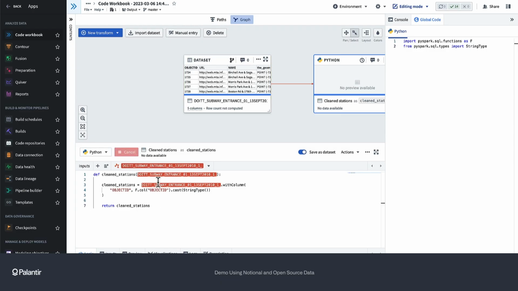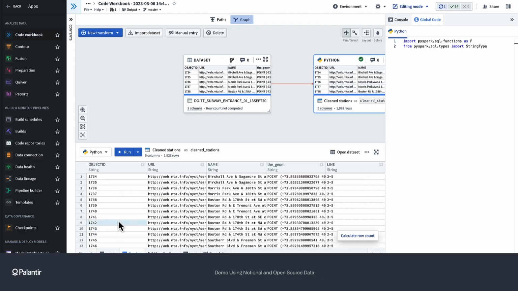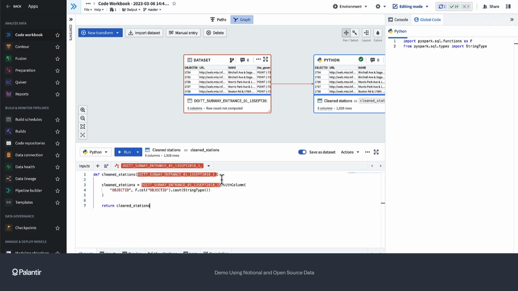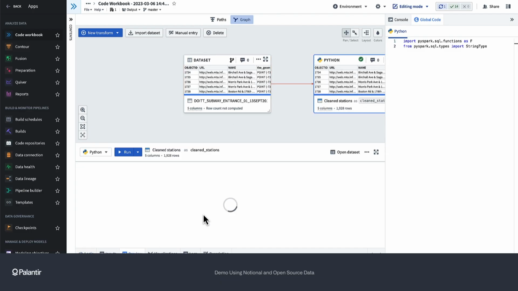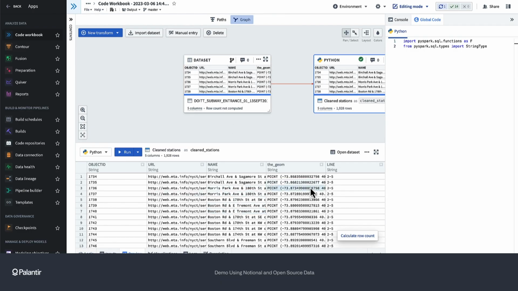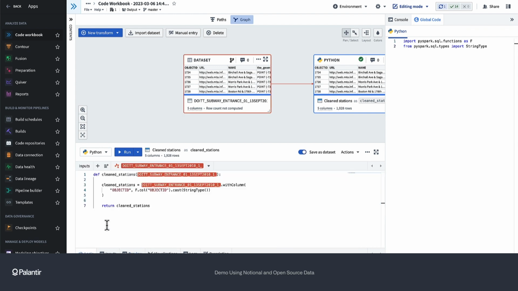All right, so now our object ID is a string. Nice. So there's a couple of other things that we're going to have to do to finish cleaning our data. So first, we're going to have to make sure that this has nothing else but the lat-lon in it, and then we have to flip it, again, as I was mentioning. So we will do that.